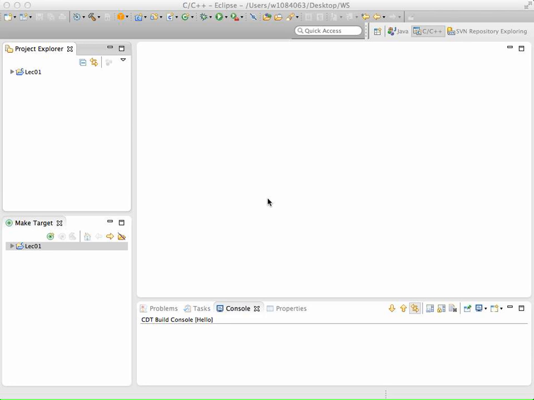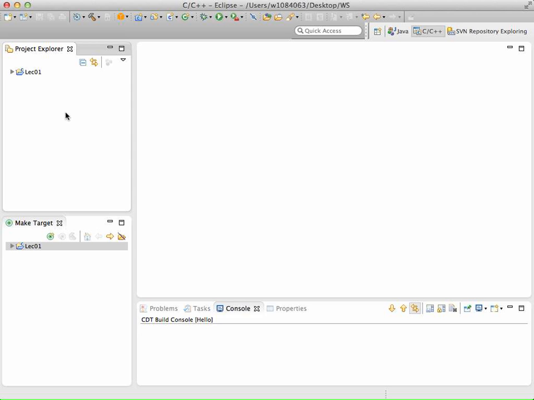So far we've seen two ways of setting up C++ programs. One was using the command line, and I don't expect many people to do this. Actually, if nobody does this, that's fine. Eclipse, of course, is probably the preferred way to write C++ programs for this course. We saw one way of setting up a simple C++ program using one of the wizards. It turns out that's got a slight problem, and so I don't expect you to be able to do that, but if you can, that's great.